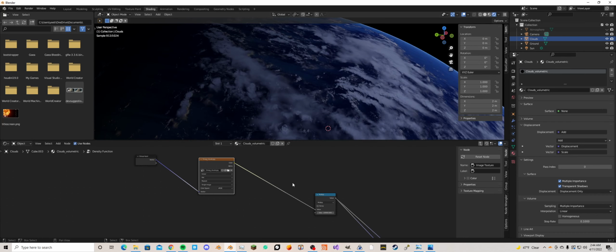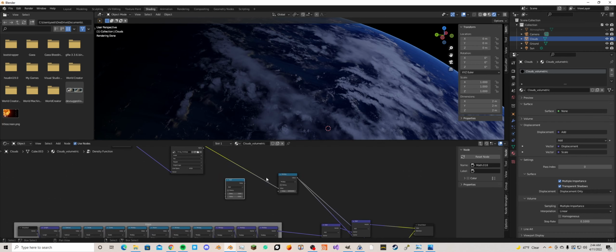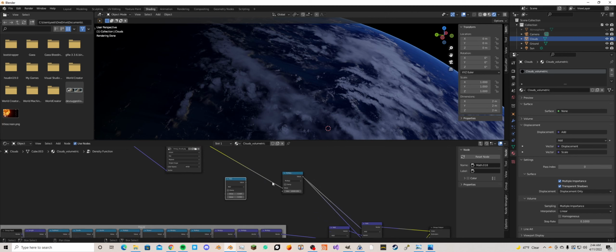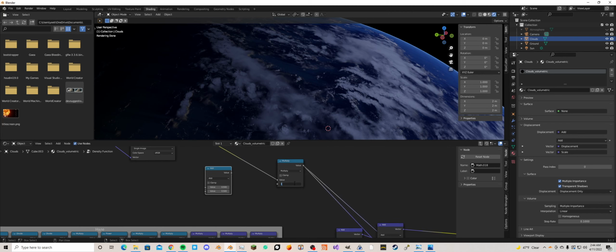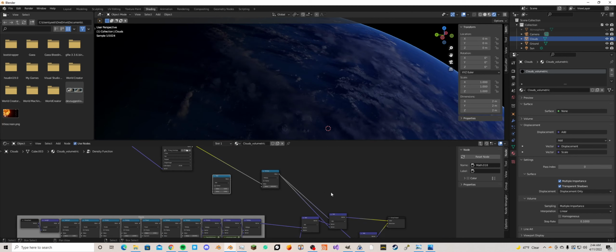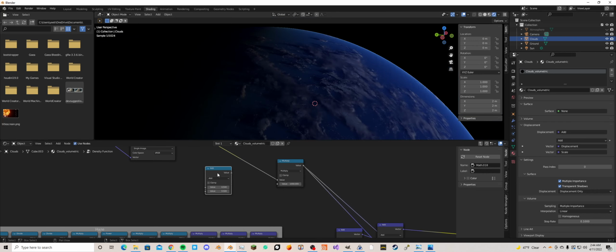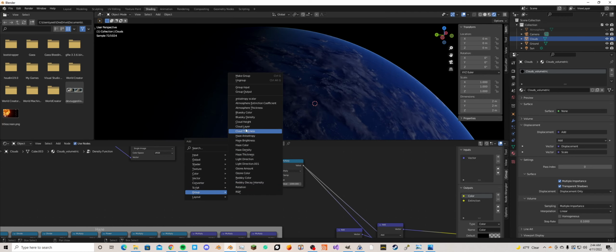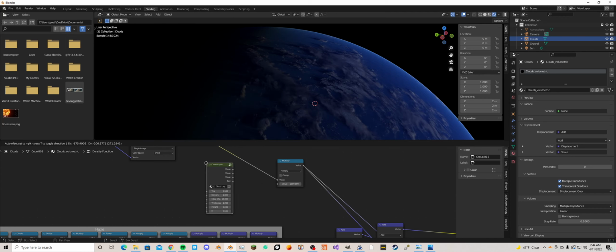Cloud layer, converter, math, sorry, we don't need this. We need this cloud layer function.